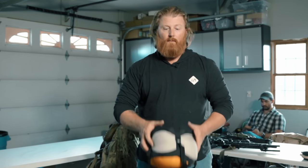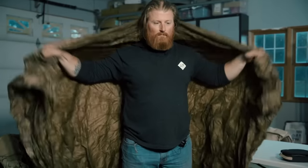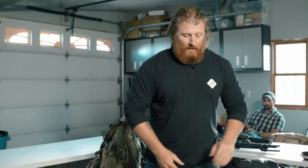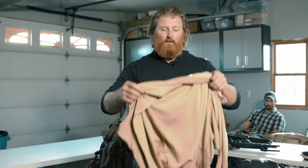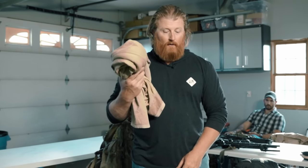When we're talking about sheltering, part of that is some form of insulation. The bivy sack and the tarp will help protect us from the elements, but we also need insulation. This is a Kifaru Super Wooby — we'll get back to him in a second because he's going to get packed more towards the top. Moving on, we're now going to start packing warming layers. First is a basic grid fleece, like a level two type layer — good for cooler weather and wearing on movements in colder weather.